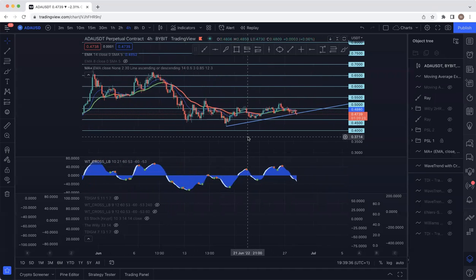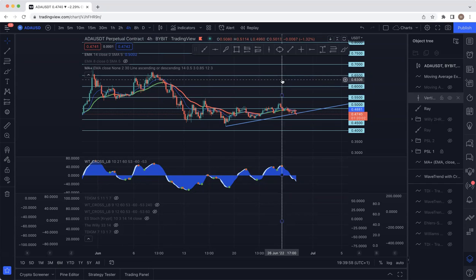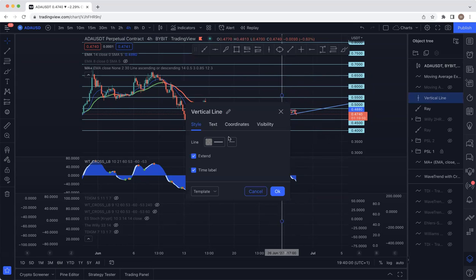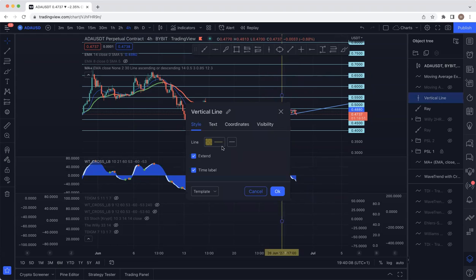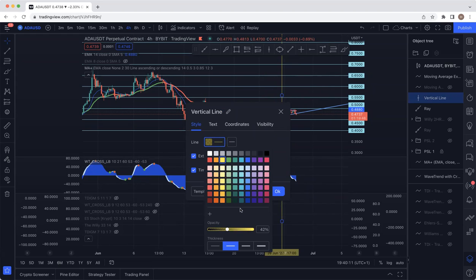Now, anywhere we see a dot, we are going to put a line on the dot. Anywhere we see a dot, we just put a line on that dot. Then you would understand how this works. So we're seeing a dot here. We put a vertical line there. Let's color the line. Let's give it a red. Normally a yellow line stands out better, so let's give it a yellow. Get a slim yellow line.